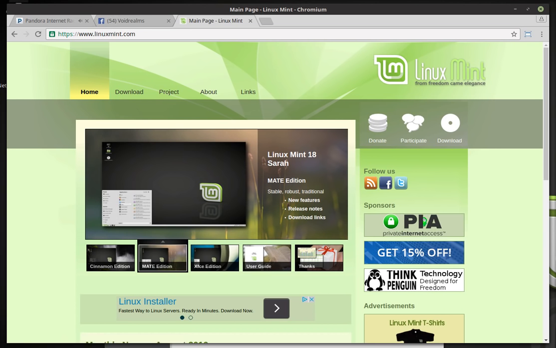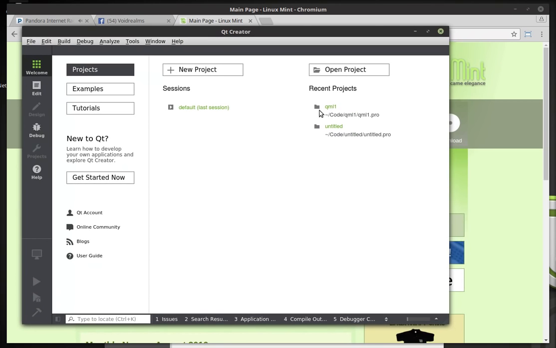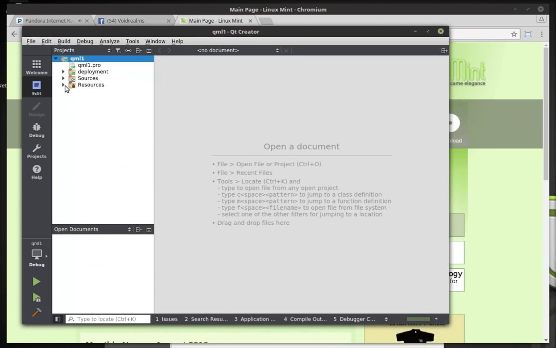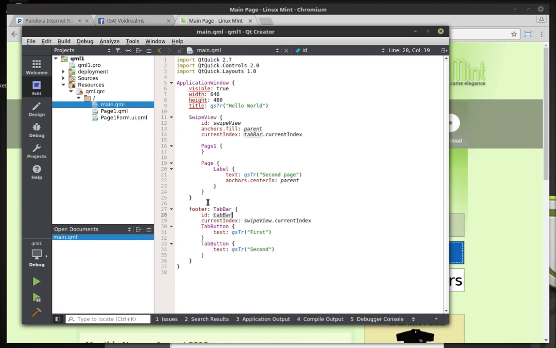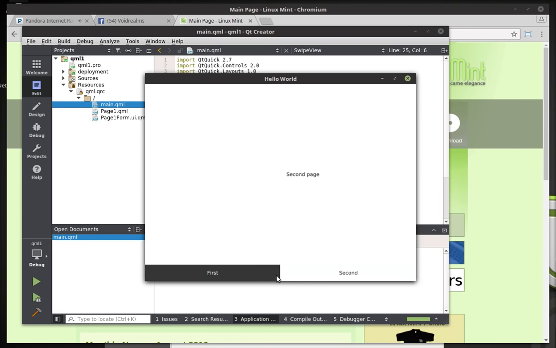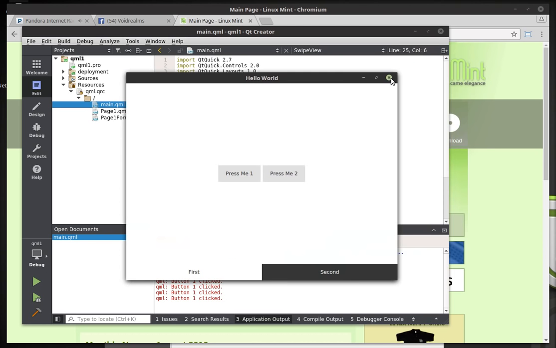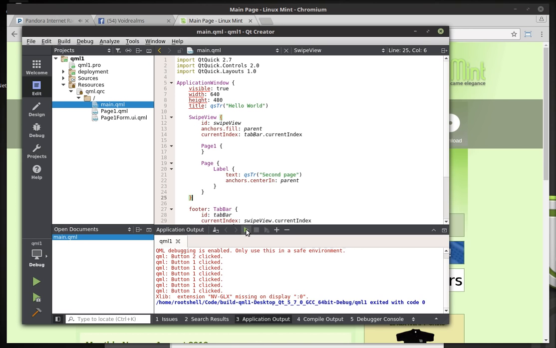There was a horrible bug in Qt, and I think I posted a couple of times about this, where you would have a QML file. Let me just crack it open in case you haven't seen it. You have this code editor where you do all your typing. If you would just simply run this in Ubuntu, it would run and you could see it working. But as soon as you close it, whether you click this or the little red box here, it didn't matter, suddenly this area would become unusable. You couldn't select anything, you couldn't type, you couldn't do anything.